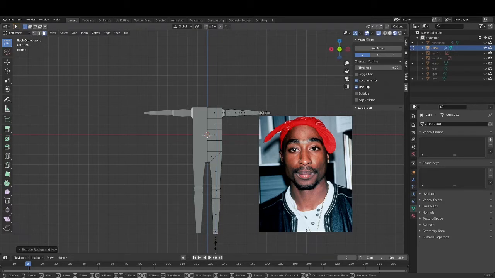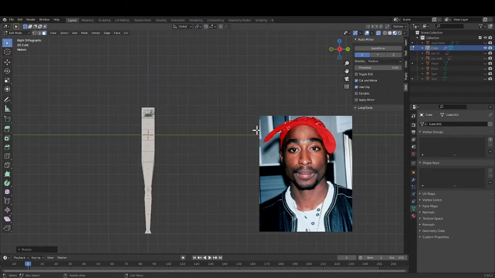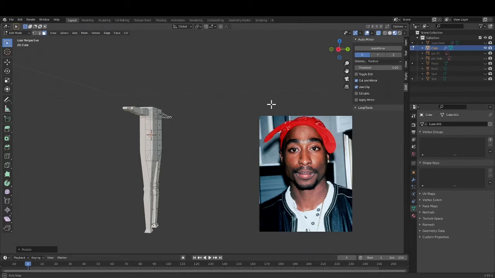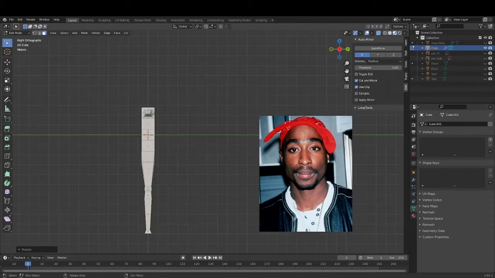I'm going to scale. I'm going to go to my X profile. And I'm going to extrude.